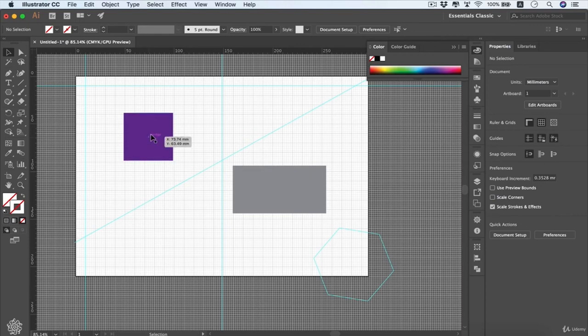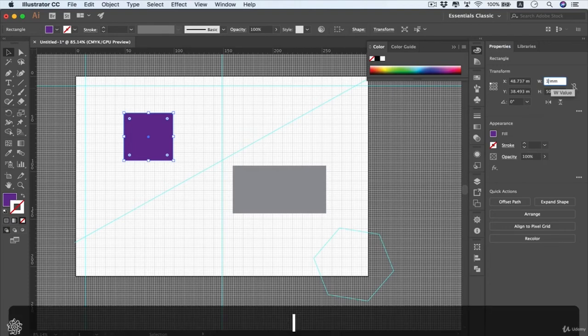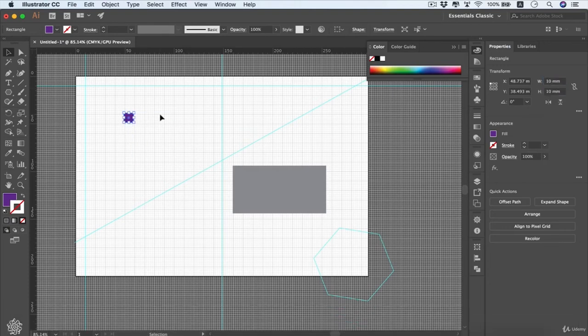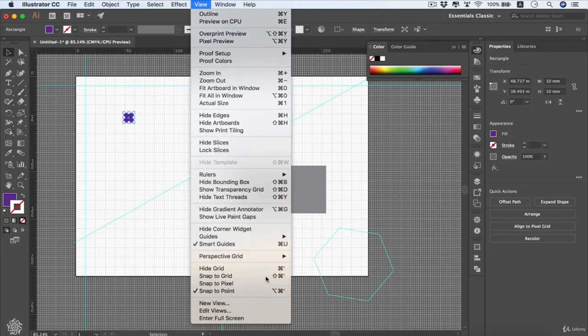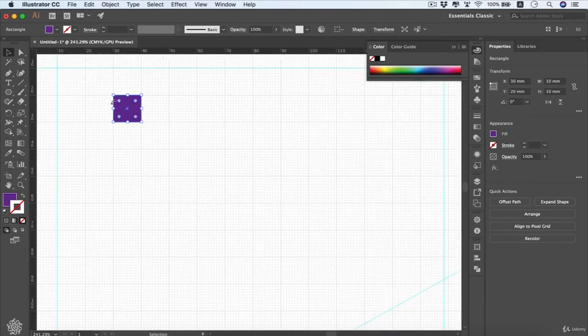So I'm going to be selecting that one for instance, and let's make its size 10 millimeters by 10 millimeters. And then I will be activating the snap to grid option from our view as well, and snap to grid. And once we start dragging our square, we're gonna be having our square snapped to our grid, as you can see, and so on. And it will be snapped also to each and every subdivision, as you can see in here.